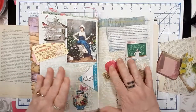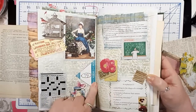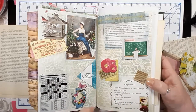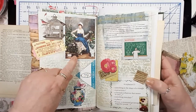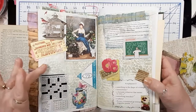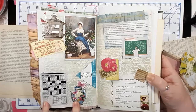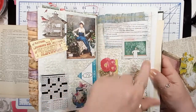Okay, last week we worked on number 25. I don't think I really added much to it. Something in the shape of a triangle. Instructions, here's instructions up here. A formula, it's right here. Something stenciled. I stenciled the whole background. A place in the garden. And the bonus was a crossword puzzle or newspaper magazine puzzle. So here's a crossword puzzle solution to a puzzle from a magazine. And then I added a ticket and a little birdcage and a teapot or coffee pot, some flowers, a little bit of music, some paper ribbon up here, and that's that.